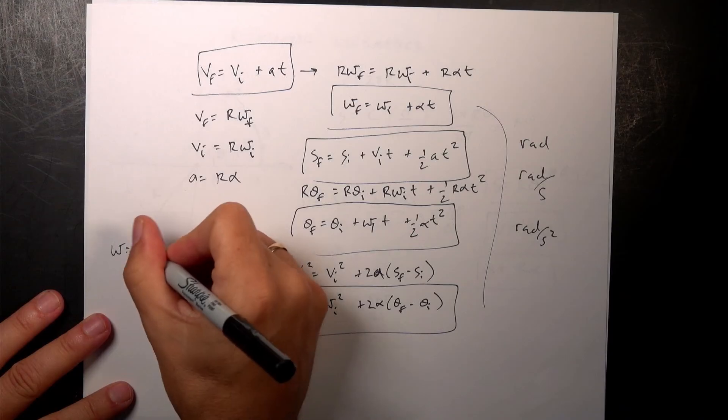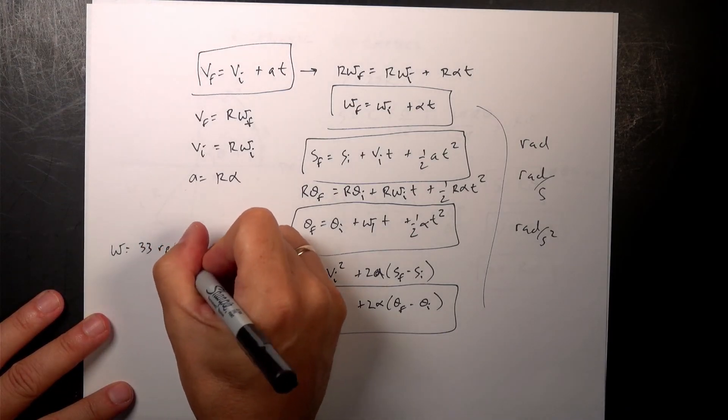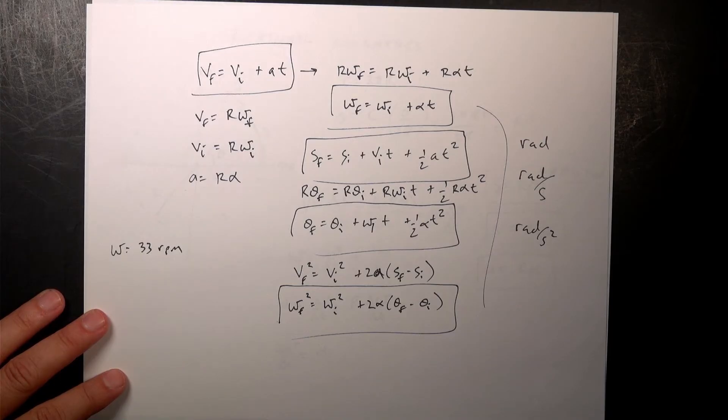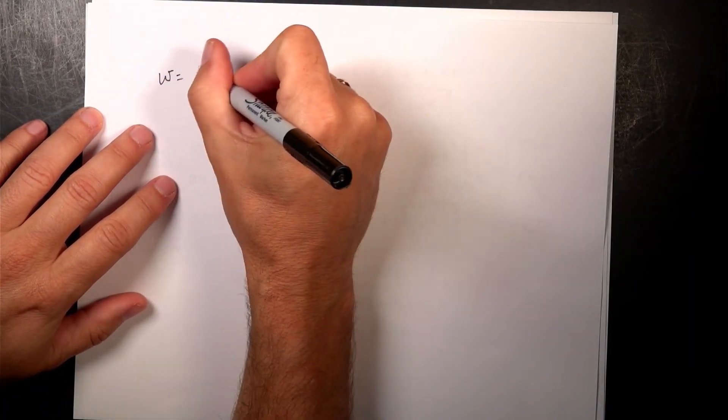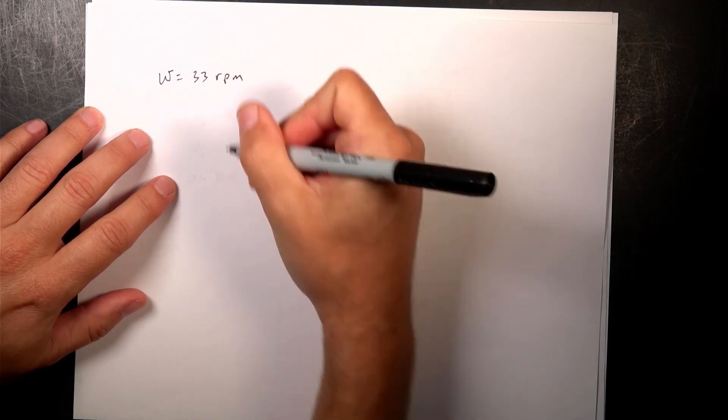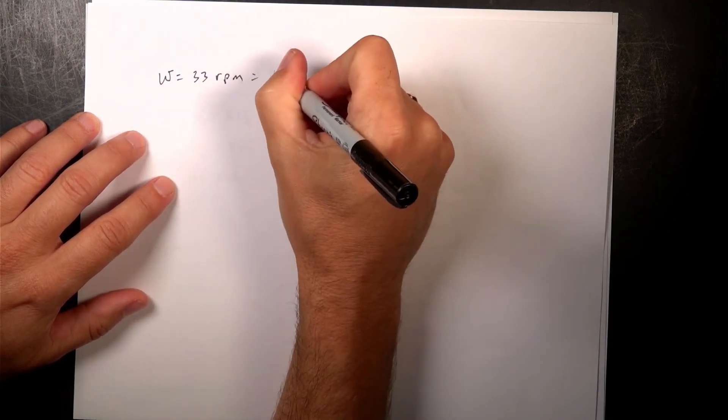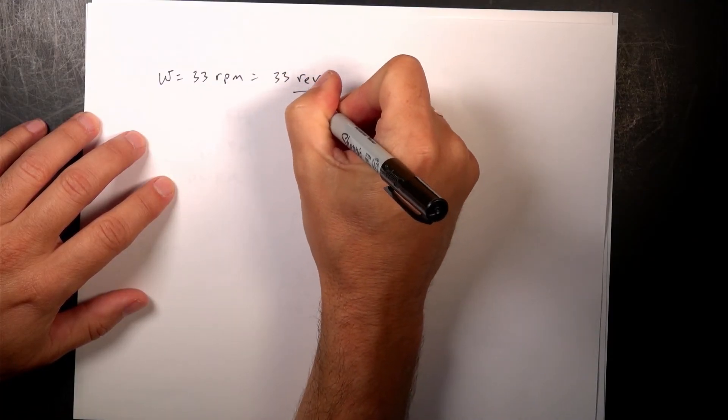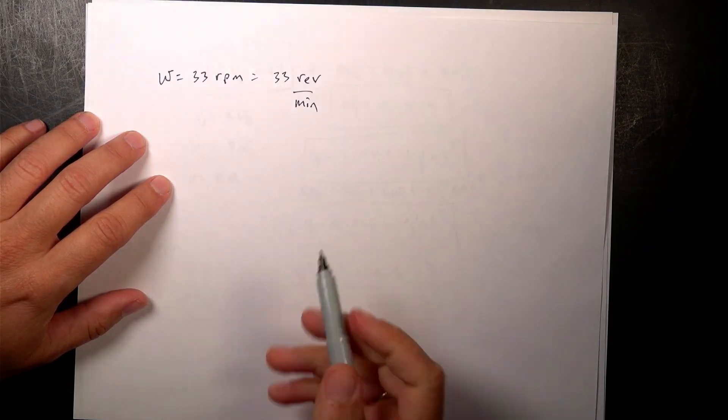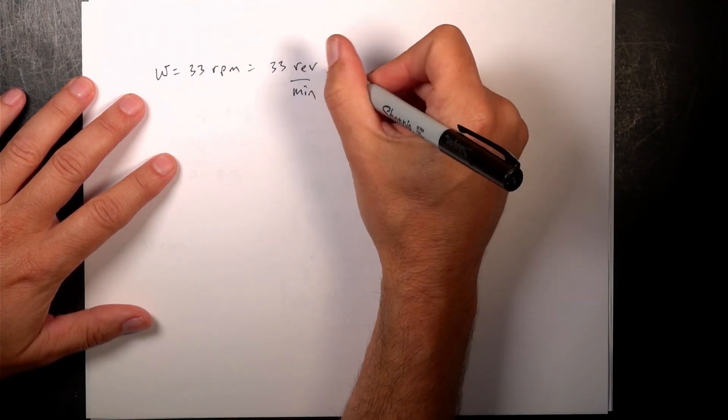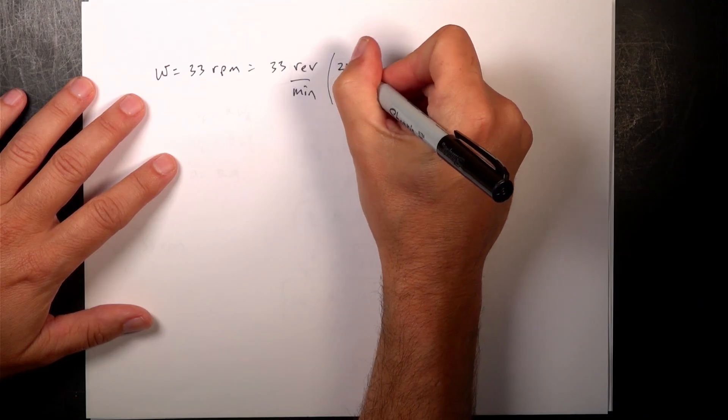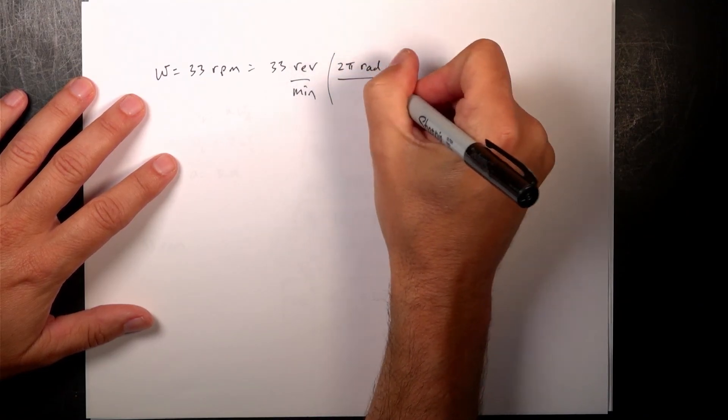Now, if you have, like, omega equals 33 RPM, you'll need to convert that, right, to radians per second. So let me show you how you do that real quick. Because that's a common one. RPM is a very common one to see. I guess for record players, which no one remembers anything about record players, and that's fine. Okay. So let's say omega equals 33 RPM. Well, I'm going to write that as 33 revolutions per minute. That's what that means, RPM. Now, the key to unit conversion is to multiply by one, right? So if I want to convert from revolutions to radians, I'm going to say, well, I know that there are two pi radians in one revolution.